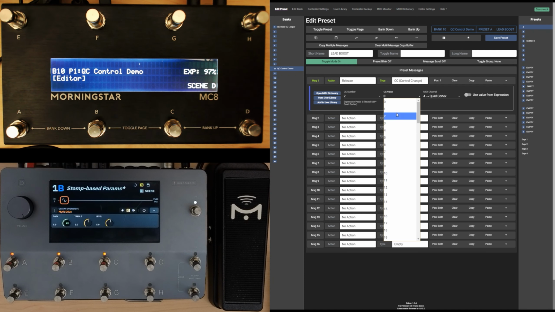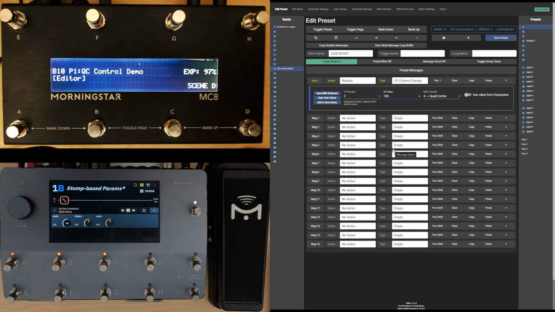And let's say we want this first value to be, so we're at like 50% gain now. We don't want to go full bore, but let's go to like 100 for the CC value. So that's slightly above half, like 70, 75%-ish. If you remember, we have 128 values to play with.